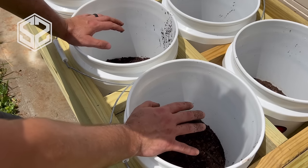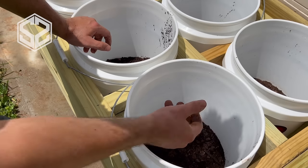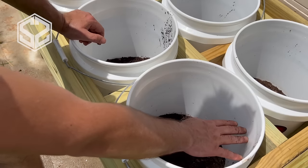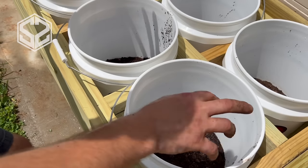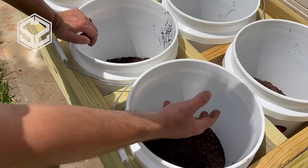Now I'm gonna water these and keep watching them over the next week, 2 weeks, and hopefully I'll start seeing some shoots coming out. Once I start seeing shoots breaking through the soil, I'm gonna cover it back up with another 3 or 4 inches, get it a little bit closer to the surface, and that will give it more distance for those roots and those tubers to start branching out and creating new potatoes as it grows up through.